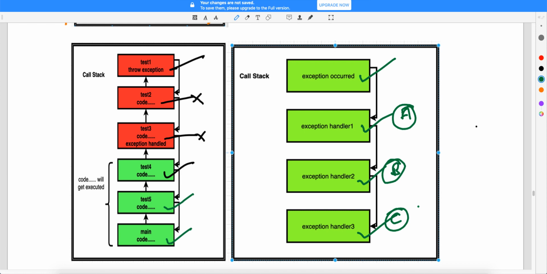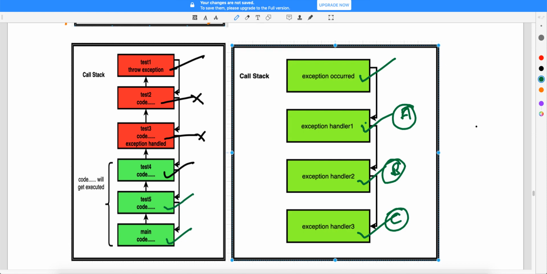In case of class not found exception, I want to throw something else. That can be achieved only if you have multiple handlers in your exception handler method. So that's how you can write multiple handlers. We will see how to write them and how they will be helpful going forward through the program.